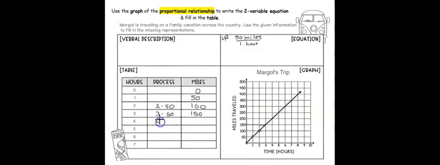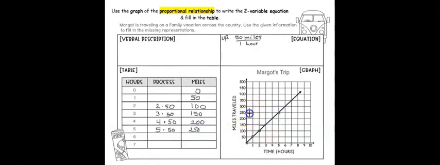And then 4 hours, she's at 200. That's quadrupling 50. 50 times 4 is 200. So I can continue to read these off the graph, and they just go up by 50 every time I gain another hour. And these are all going in order. So I'm just going to be able to count up by 50, but I'm also thinking of it as the number of hours times that consistent amount every hour, 50, to generate these as well. And I'm just checking with the graph to make sure.